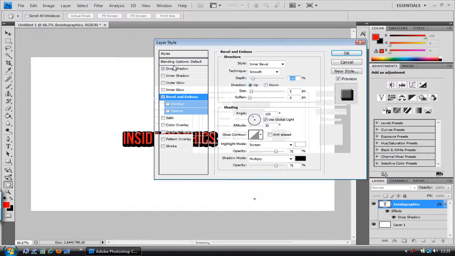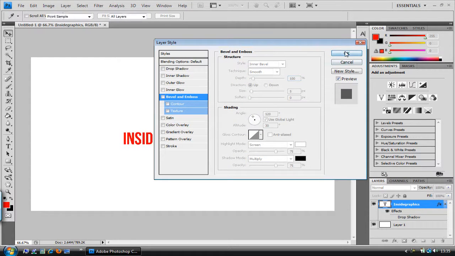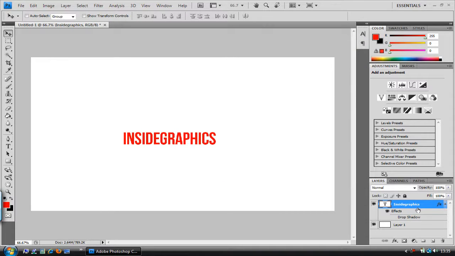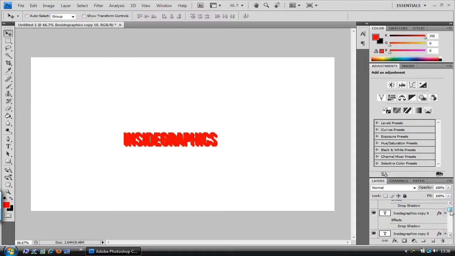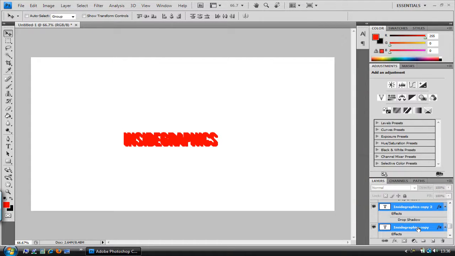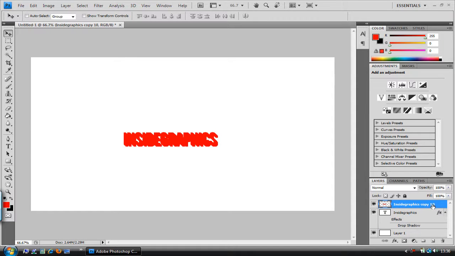That's our first way. Now the second way is if we get our text back into normal, we need to click our text layer. We'll just remove all effects on it. And we need to hold down Alt or our Option key. And while we're clicking this layer, while we've got it clicked, we'll press down, right, down, right, down, right, down, right on our arrow keypad. Now that we've done that, it creates a kind of 3D look. We've just got to select all the copied layers and merge them. We do this by pressing Ctrl and E or Command and E if you're using Mac.